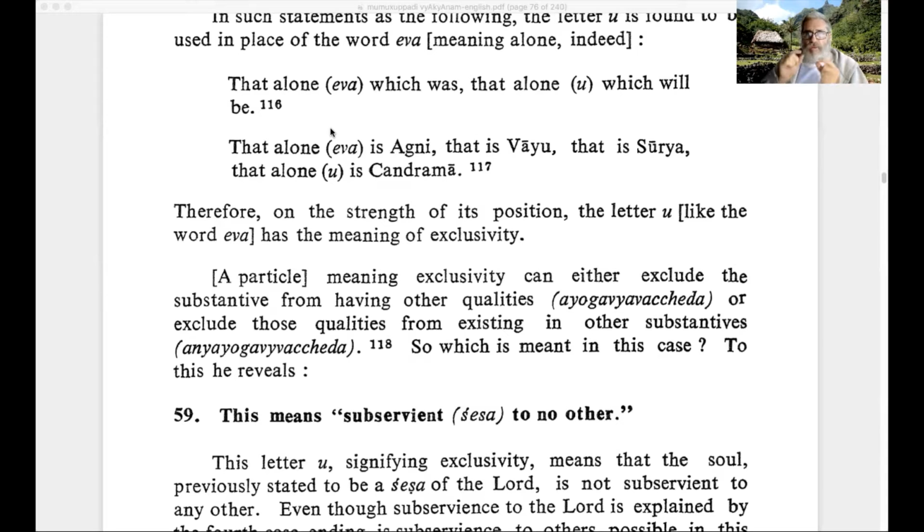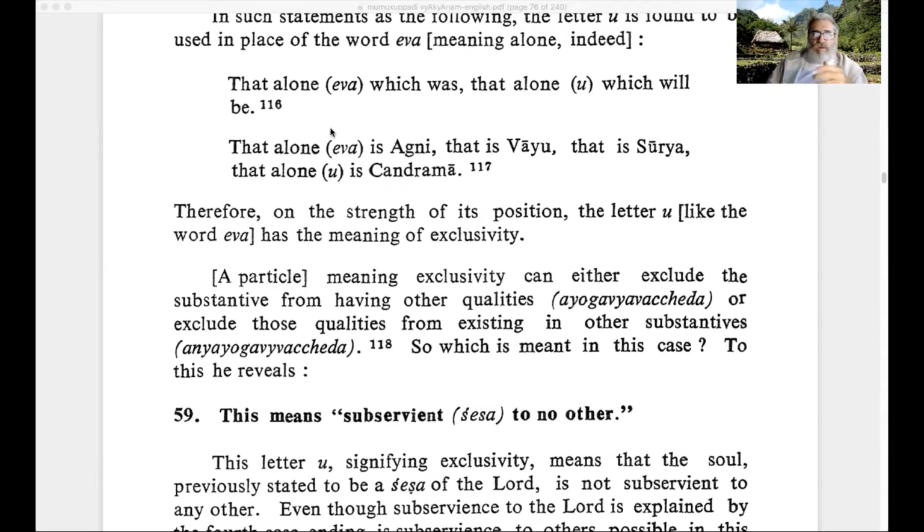Like that. Which is also the definition given in Taittiriya Upanishad. If you remember, what is the definition of Brahman? The general definition of Brahman given in Taittiriya Upanishad is Yato va imani bhutani jayante, yena jatani jivanti, yat prayanty abhisamvishanti. That from which everything emanates, that by which everything is maintained, and that into which everything enters. That is Brahman. That is the Supreme. That is spiritual. That is the Lord Narayana. So that alone, which was, and that alone, which will be, that is Narayana.